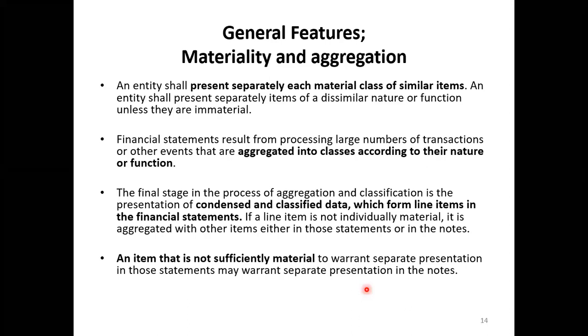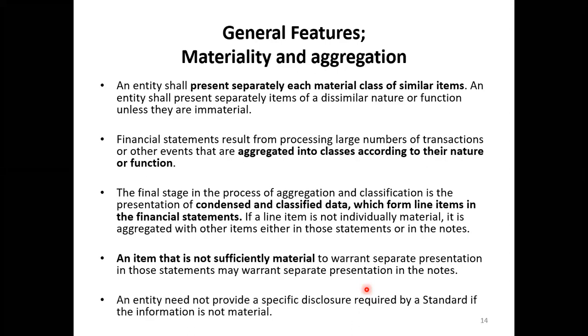In terms of value, the amount is not material, but in some other respects it should be disclosed. An entity need not provide a specific disclosure required by a standard if the information is not material, right? An entity need not provide a specific disclosure requirement by a standard if the information is not material. So if the information is not material, no need to disclose, even in the notes.